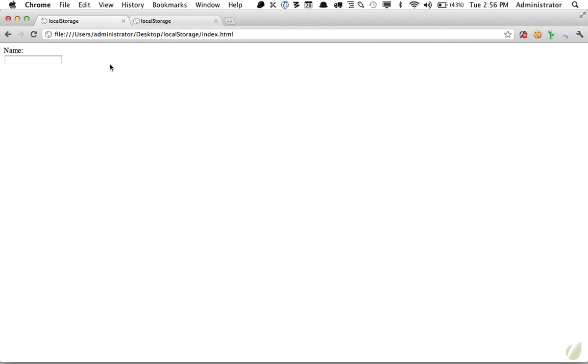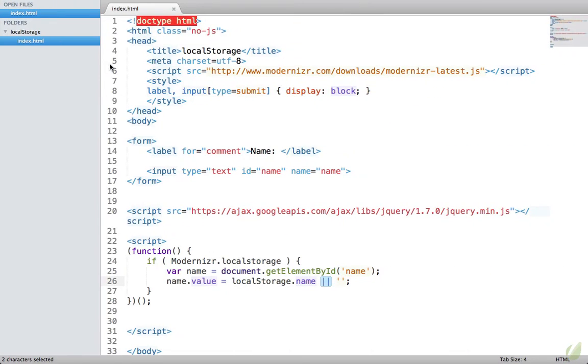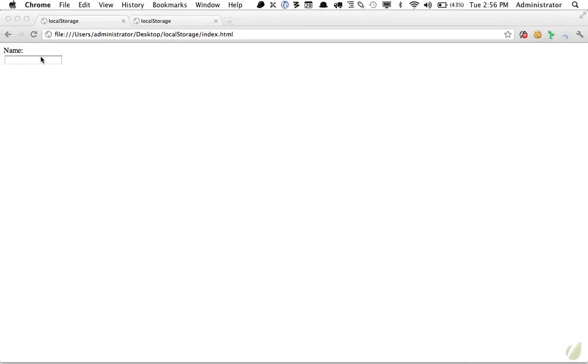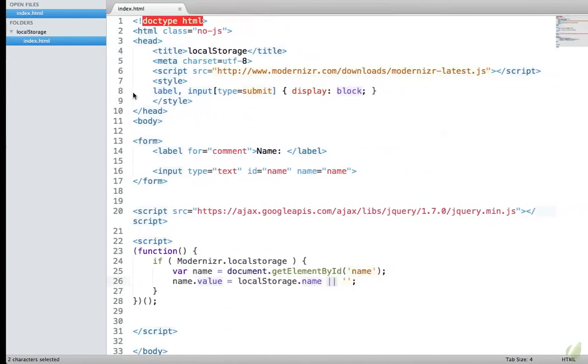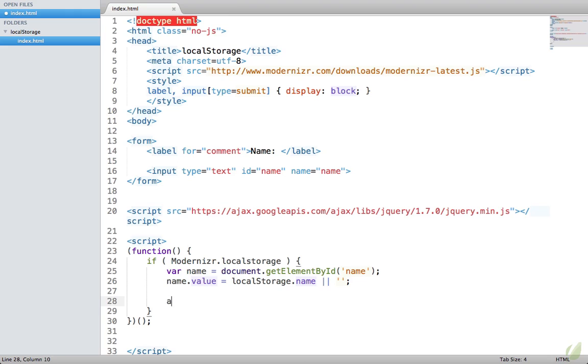All right, the next step is we need to listen for when the user updates this input. And we'll simply listen for the blur, because at that point, it's assumed they've clicked on it, they've done something to it, and they've blurred off of it. All right, let's try that right here. name.addEventListener. And notice I'm not doing Internet Explorer's attachEvent. You can either use jQuery or you can use your own add event function. Just let me know within the comments of this course if you need some help with that. So name.addEventListener, listening for blur. Once again, when it does blur, we will execute a function and it won't bubble.